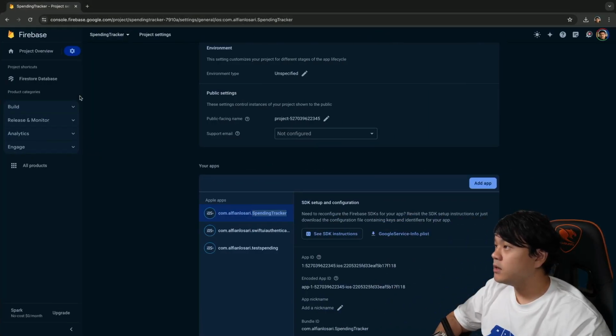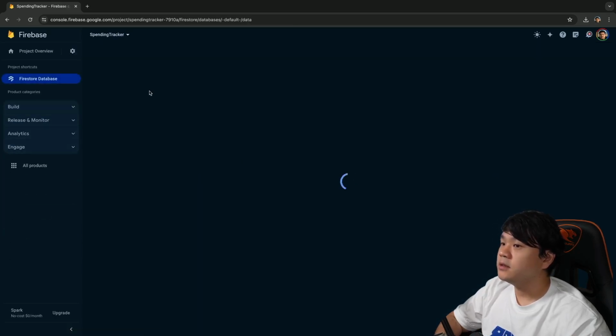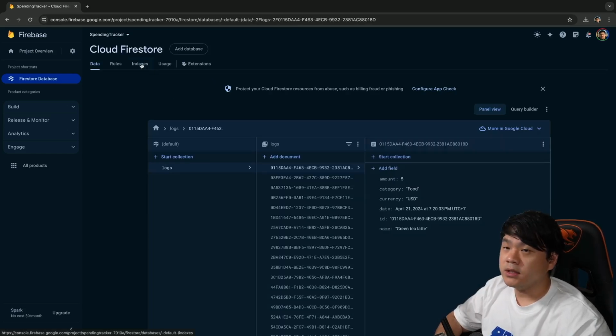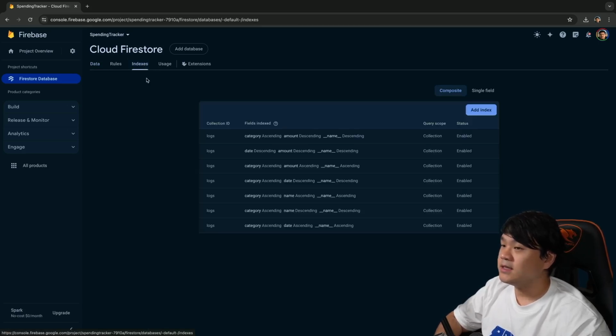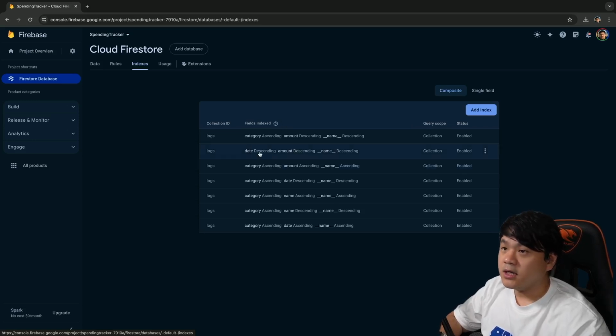And I also want to inform you regarding this Firestore database. So actually in here, for filtering and sorting capabilities, we will need to create a composite index. As you can see here, we have these indexes. So to filter and sort, we need to create a composite index based on the fields that we want to use. We don't need to worry much, as any query that we make without a valid index will throw an error later containing a URL that we can use to create the index based on the query parameters that we create.